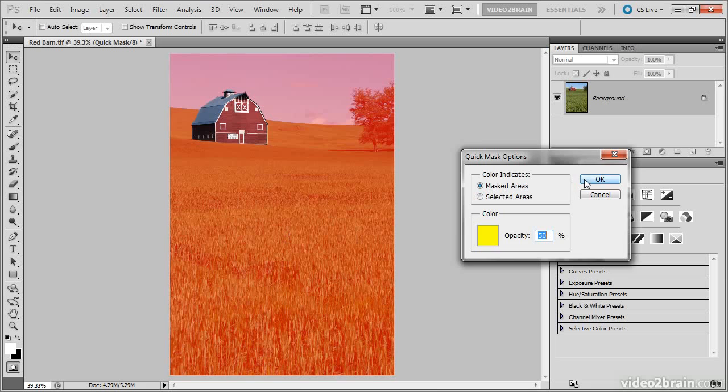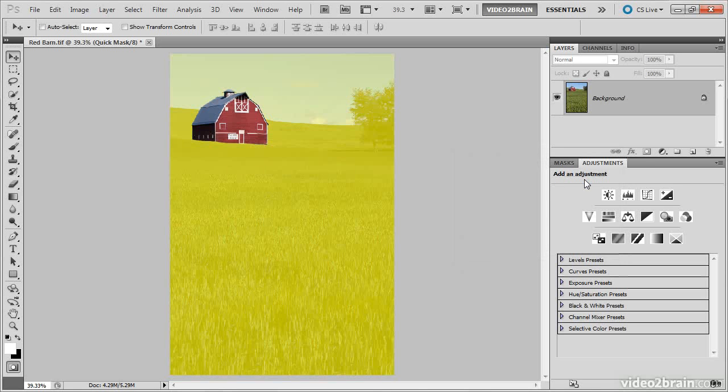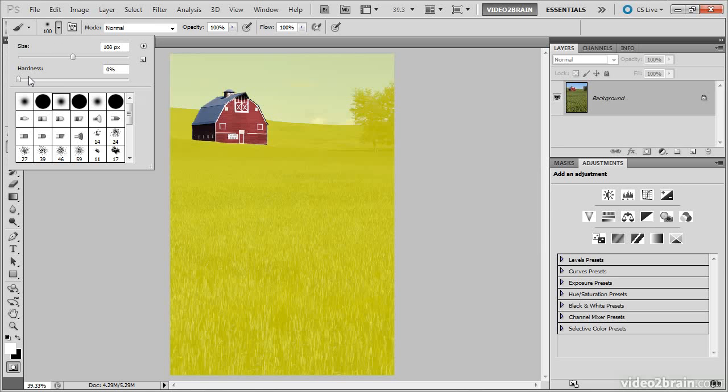When you're happy with the settings, simply click OK, and as you can see, the changes have been made to our Quick Mask mode. When using Quick Mask mode, we'll actually use the brush tool to paint in areas that we want to include or exclude from the selection. Of course, we may want to configure our brush tool first. In most cases, I'll work with a hard-edged brush with a hardness of 100% so that I can make a crisp-edged selection. In other words, a selection that has not yet been feathered.